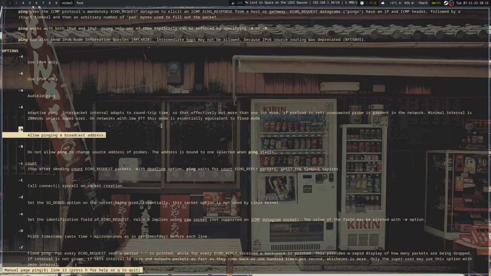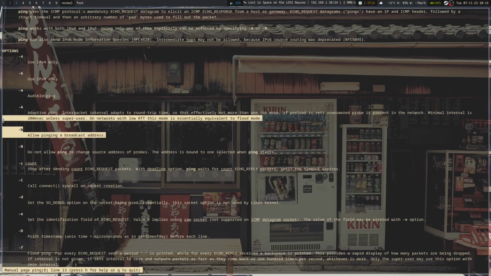Allow pinging broadcast request, which in this case, I'm not sure if Windows has this option, but this can create an issue where if you're pinging a broadcast address, it could possibly end up sending to all of the computers on the network, thus bogging the network down wholly and completely. So yeah, that can be an issue.